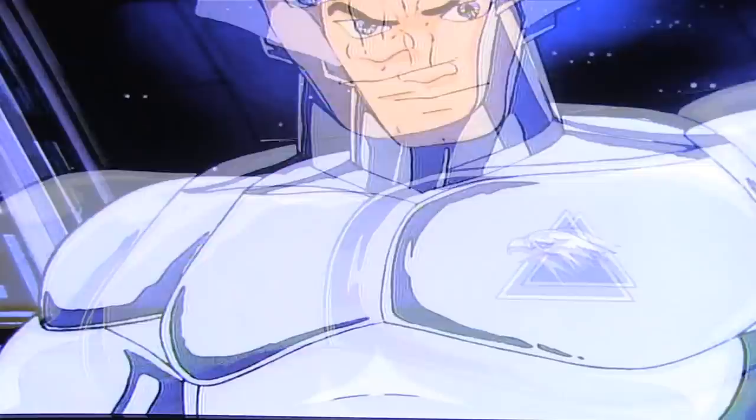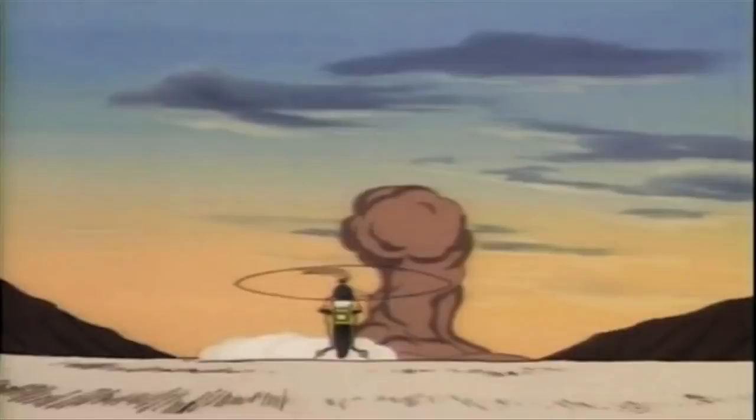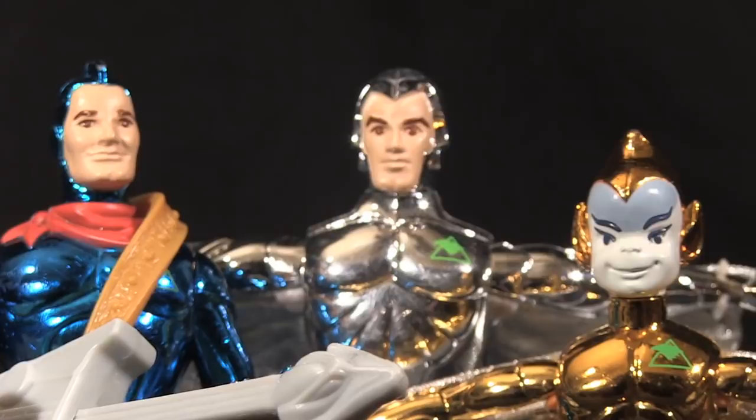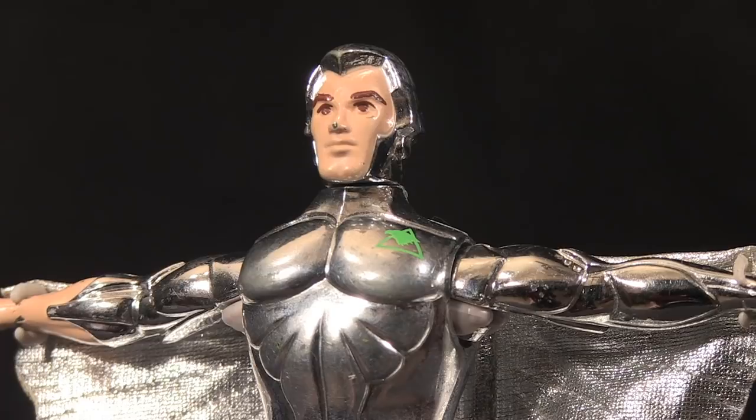But the main reason I didn't buy another Silverhawk after Quicksilver was for one singular aspect, and I think it's pretty obvious: they didn't have their masks! One of the best design elements of the hawks in the cartoon were their cool Boba Fett-like masks that they could bring down over their faces with just a wave of their hands. In the 80s, we loved characters with masks and helmets more than we loved oxygen and candy — Darth Vader, Stormtroopers, Ninjas, Snake Eyes, Cobra Commander — heck, Kenner made an entire toy line devoted to masks and helmets. Sadly, the Silverhawk figures were denied the masks, and we were left with their goofy faces peeking out. Worse, the faces were painted onto the vac-metal, so when you chipped their face, it turned silver underneath. The figures would have been much cooler with their masks on.